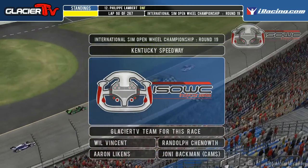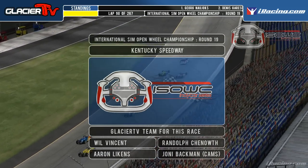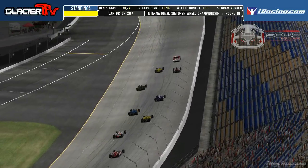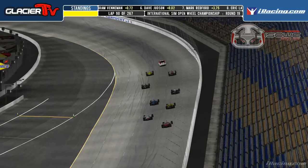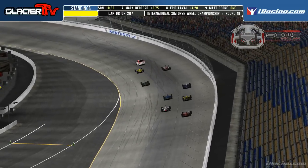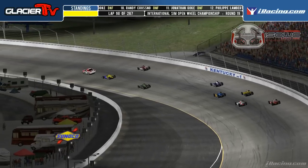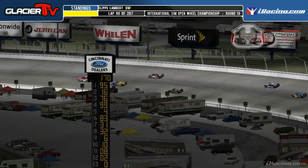The lights are now off on the pace car, so we're going back to green flag racing this time by. However, Dennis Grease needs those points. Dave Judson has had 4 wins in the last mini-season compared to 2 wins for Dennis Grease, and then Thomas Dern a couple of wins. But for Judson, he needs to get himself going. He needs to find a way back past Dennis Grease. But this is the lifeline that I don't think he ever thought he might have had happening to him.